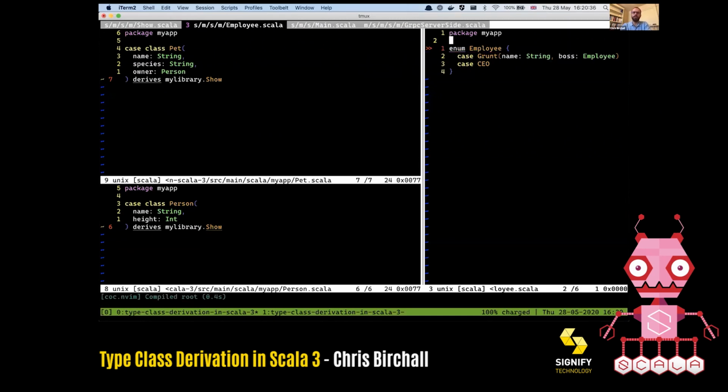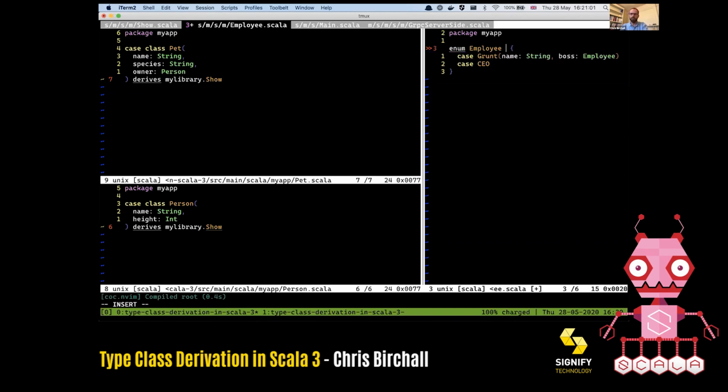So this is a new feature of Scala 3. In Scala 2, if we wanted a sum type like this or an enumeration like this, we'd write it as a sealed trait with a case class and a case object for the different cases. But here we can write it as an enum, so it's much more concise. It's pretty much the same idea, it's just much more friendly syntax.